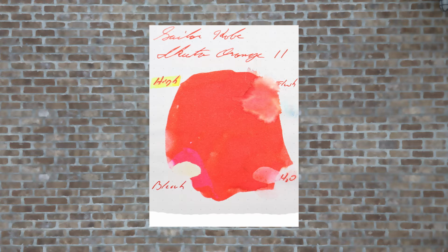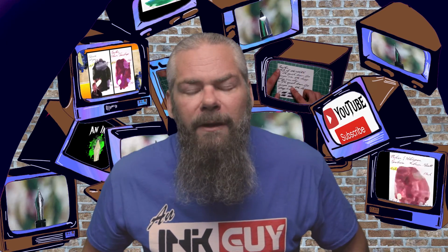Water is reactivating and lifting most of it, though you do see a bunch of that pink left behind. When it comes to the pen flush, really look at the edge. Around the edges, you start to see the yellow, which is weird, because that was the one that faded the most. Now, it doesn't appear to do a whole lot, but in reality, it only took water to get it out of my pen. The 1/3 bleach solution is completely removing it from the paper, though discoloring it just a little bit. The next writing sample is done on Life paper.